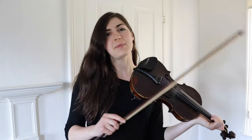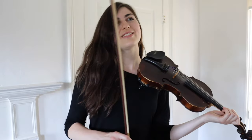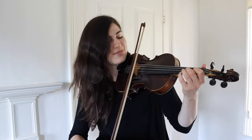All those phrases together. So we're not starting at the very beginning, but sort of at this second chunk of the tune. This is the one that starts with your first finger on the A string, and it'll go like this. One, two, three, one, two.